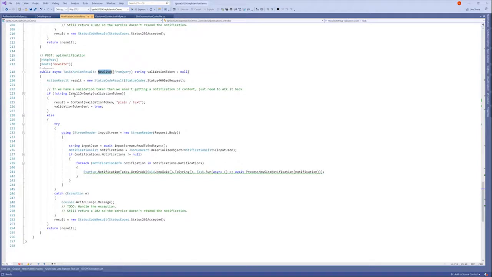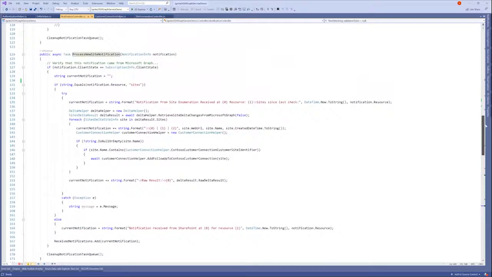So the first time that we register, it's going to make a call to this endpoint, and we're going to need to return the validation token just to make sure that we're acknowledging to the system that this is working and that our service is here, so that it will keep sending us notifications. And then in the future, when we get a regular notification, we're just going to read it out. It's going to give us a set of notifications that come back, and then we're going to process the new site notification right there.